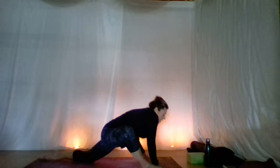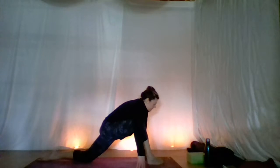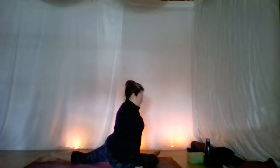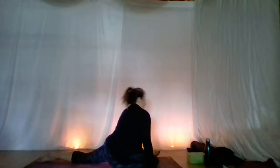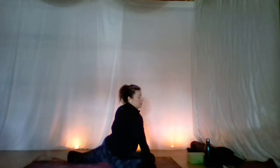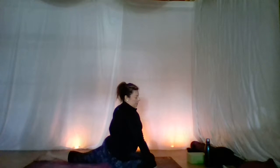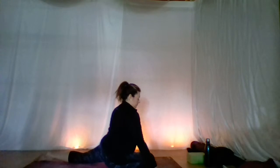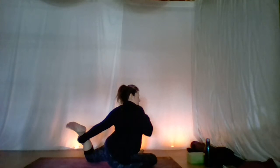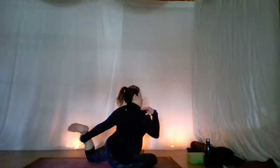Slowly coming back up into long arms. Heel toe that right foot all the way over to the left wrist. Coming into pigeon. So your right leg can be parallel to the top of the mat, or if your foot's down closer, pointing towards your other leg, that's okay too. You can stay in long arms or come down onto your forearms. If you need a little more stretch, slowly, gently grab that back leg, making sure the chest is still forward, shoulders are down and back.